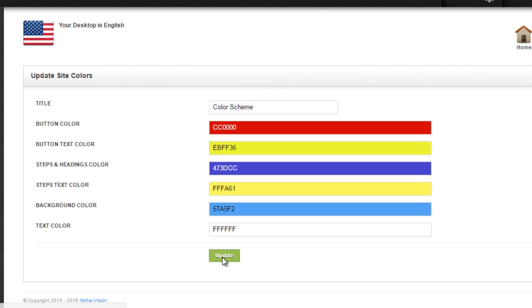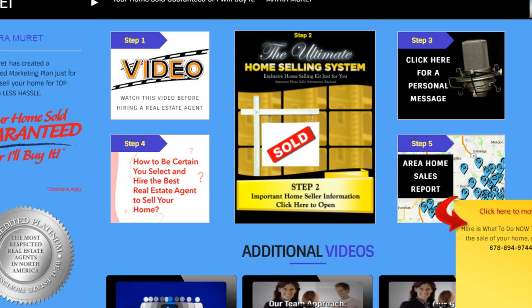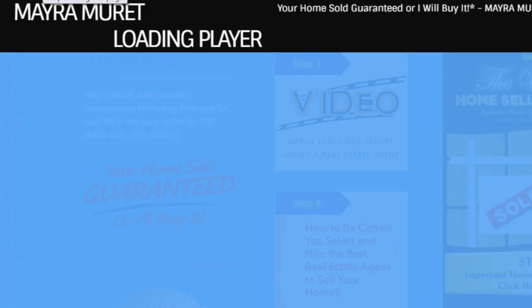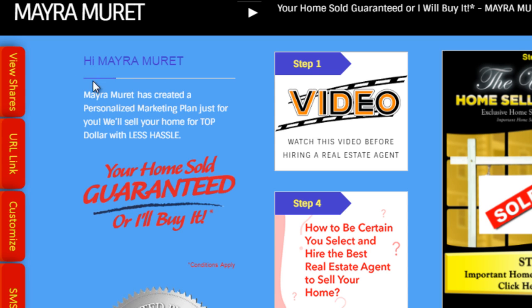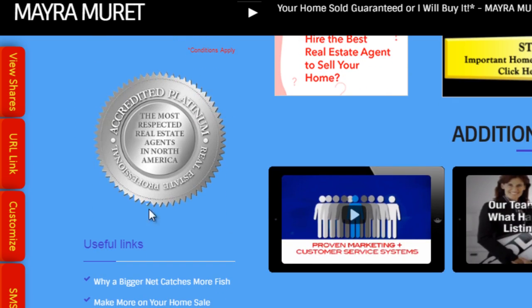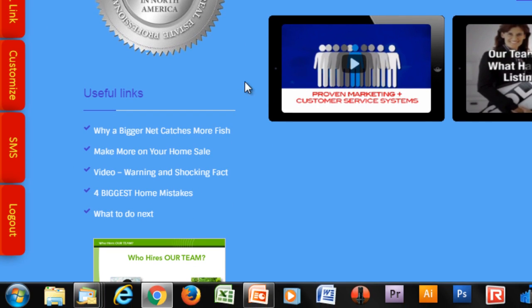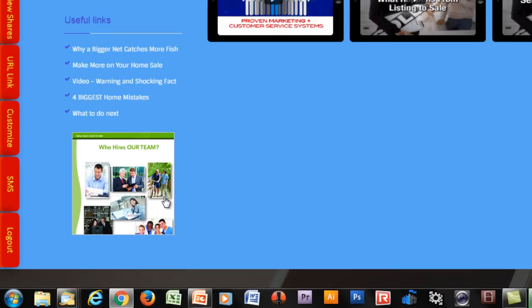We'll click on update and we will refresh, and then you can see that any text that's written over here, which was black before, is now white. If you end up using a darker background color, you may want to have your headings and your text a lighter color. Useful links, you can see that that's become white as well.